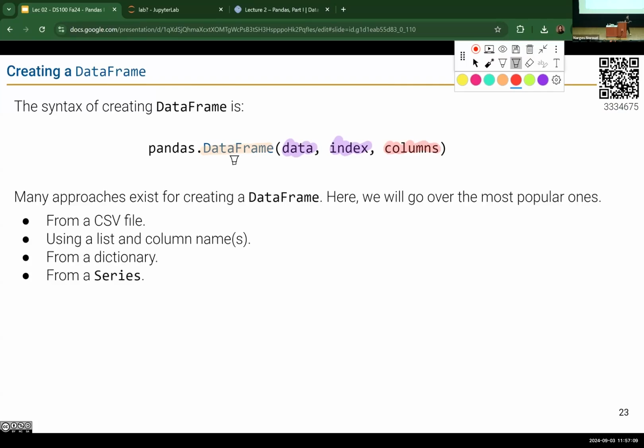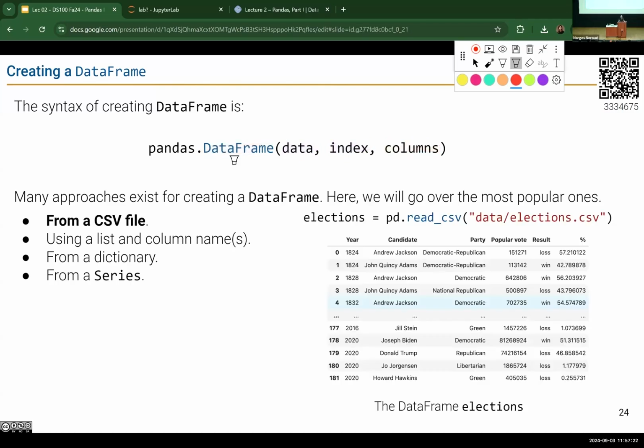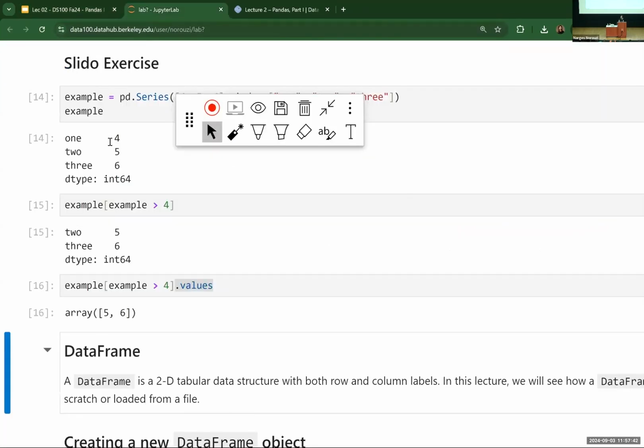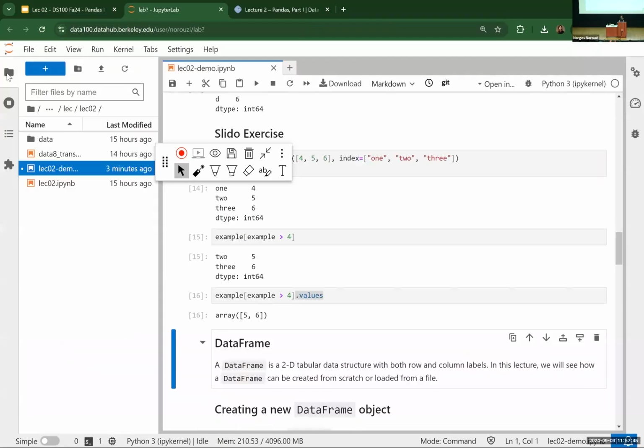There are different ways to create it. As I said, the most useful one and the one that you will see most is going to be using a CSV file. But there are also different manual ways of creating a data frame. How can we create a data frame using a CSV file? There is a function called read_csv, and you should have your data handy. Then you should pass the path to the data to this read_csv. Here my data is in the data folder in elections.csv. We can verify that. You also have access to that.